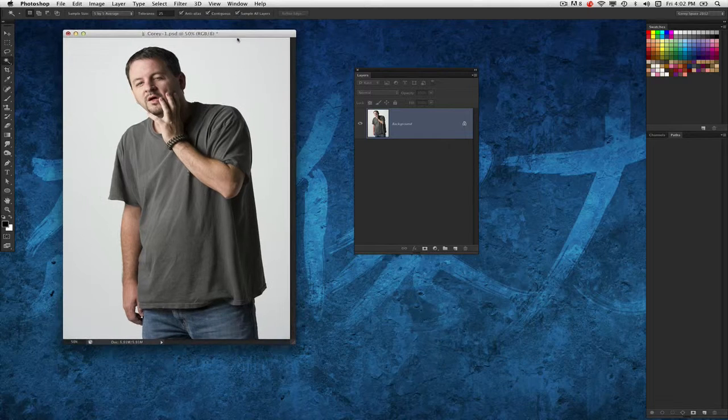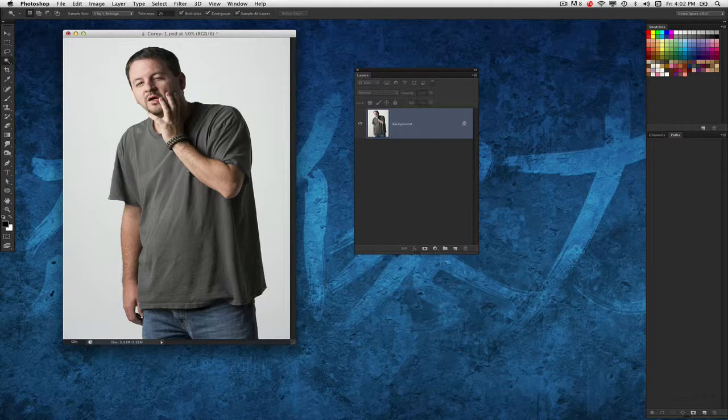And this first one here is actually me on a white background. This was shot for a composite we were working on for Photoshop World. And if you were there, you know this was the meetup poster. We did it in the spirit of The Hangover, and we shot all of us on a white background, as you see right here. Now I need to extract it so I can put it as part of the composite. So I'm just going to show you how I went about extracting the element.